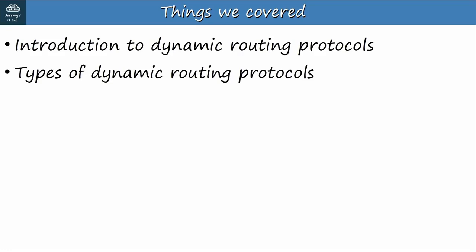We covered the different types of dynamic routing protocols. First, the big two categories are IGPs, Interior Gateway Protocols, used for routing within an organization. Then there are EGPs, Exterior Gateway Protocols, used for routing between organizations, for example, over the internet. The only EGP in use these days is BGP. We can also categorize routing protocols by the kind of algorithm they use. There is one type of EGP algorithm, that is path vector. However, there are two different kinds of IGP algorithms: distance vector, used by RIP and EIGRP, and link state, used by OSPF and ISIS.